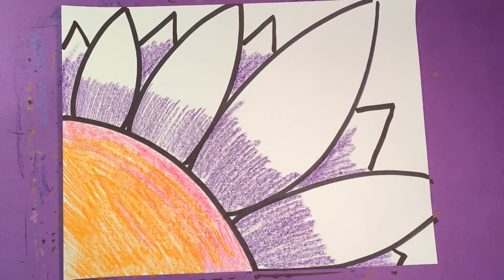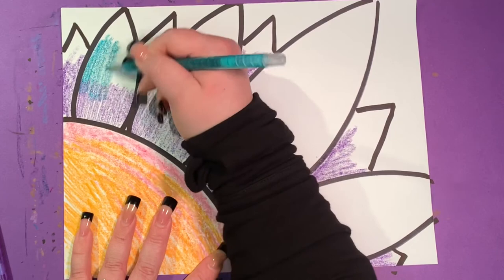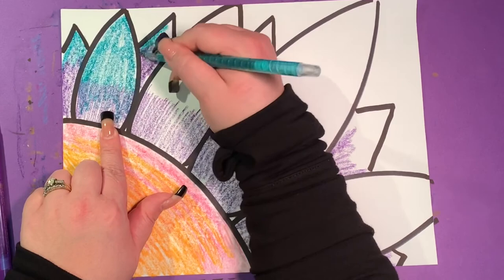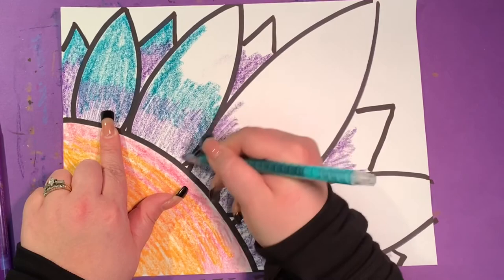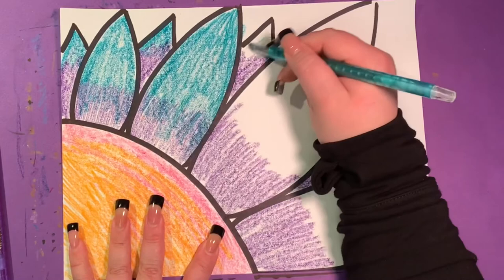When you do your next color, see how I didn't just draw a straight line across? We don't want to make it look like the flower was dipped in paint. So what I'm going to do is bring that color all the way down and go over top of some of that purple a little bit. See how it mixes those two colors together a little bit? And I'm going to do that to every single one. So bring it down a little bit. And then you would just keep coloring.